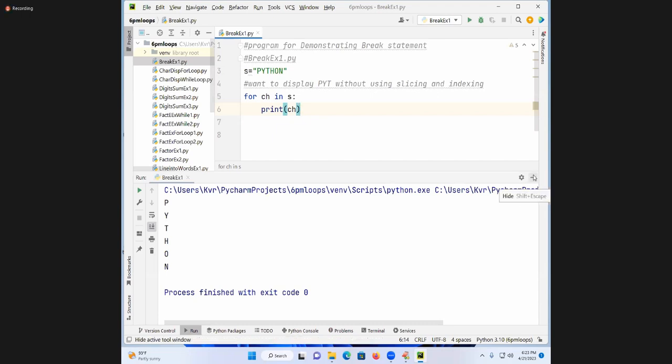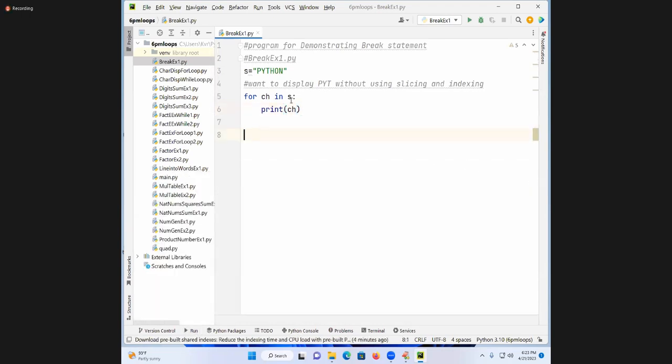My interest is I want to print up to PYT. That means when an H comes, I want to stop my loop execution. To stop the loop execution in the middle, I will use which statement? Break. Tell me, first CH value is P. Is P equal to H?